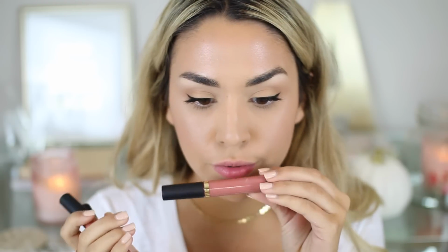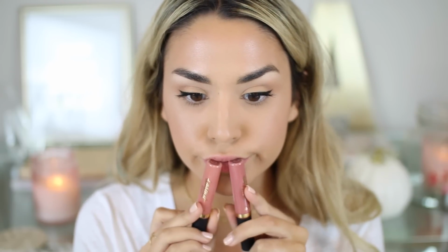I don't know what these are called. Tarte's Lip Paint. I have some pretty colors here. So I wanted to try out the rose one, I think it looks pretty, but I thought these two also looked pretty. Maybe not that nude one, but this one. Get It Girl. Let's try the Get It Girl. It looks pretty. So I was looking at the colors earlier, and this is very, very liquidy. So just be careful if you're opening this on carpet or anything, because it will drip. It's very liquidy. So let's try this out.